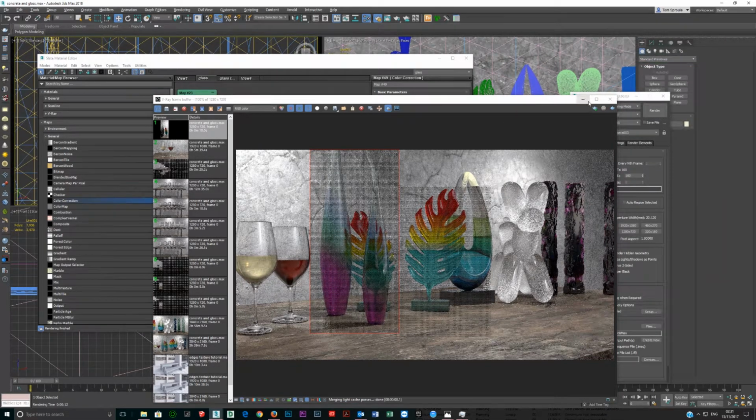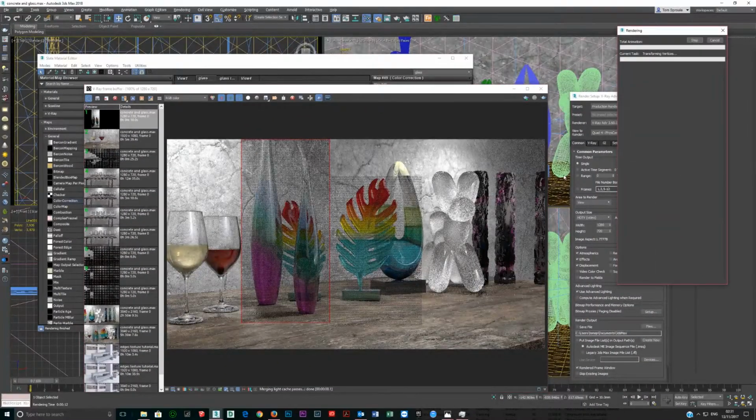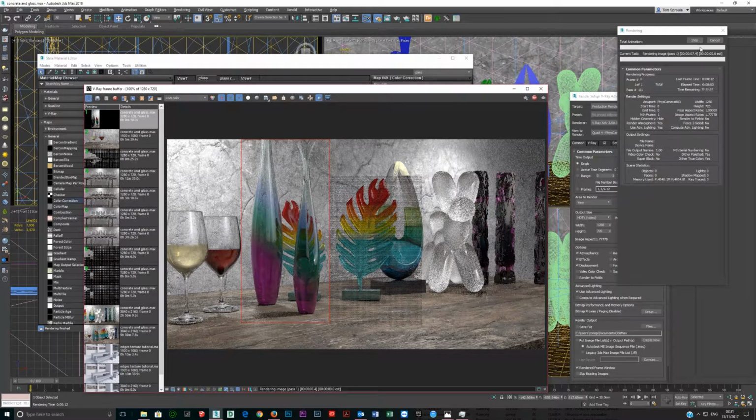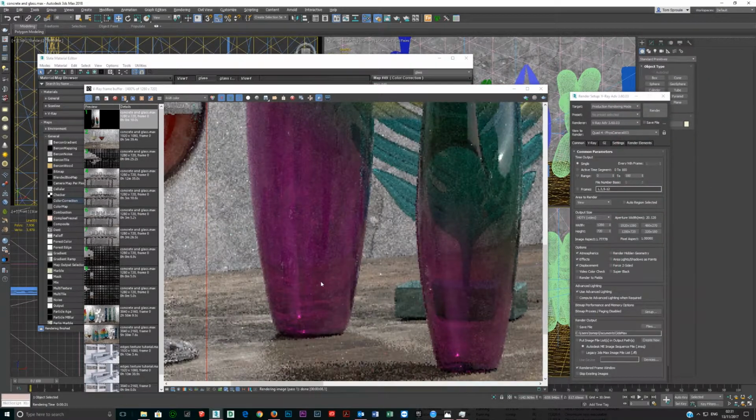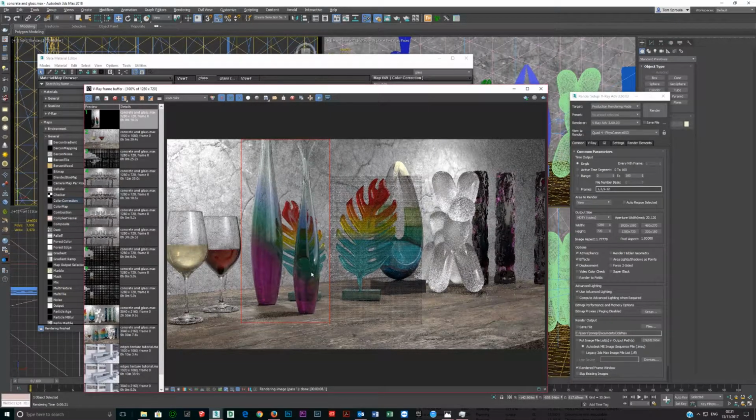Now it goes super pink. So I don't really want it that much. Maybe just try 2. Yeah, that's kind of nice. You can see things through. You can see all the objects. So that works. All right.